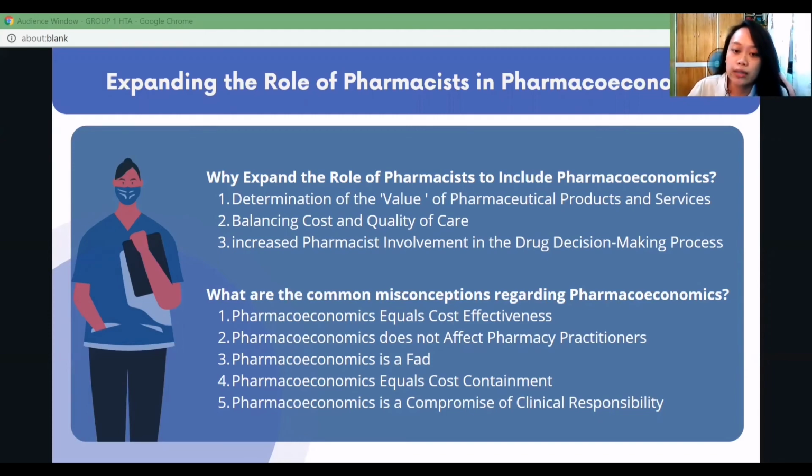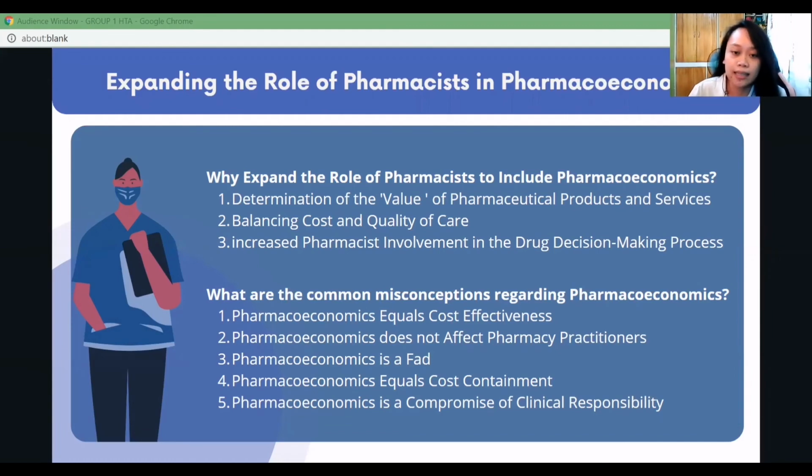So medication use decisions that can benefit from pharmacoeconomics include formulary management, drug use policy, resource allocation, and individual patient treatment decisions. So our main goal is to provide sound drug therapy that should contain three components: safety, efficacy, and of course, the pharmacoeconomic value of services and treatment options that we will use.